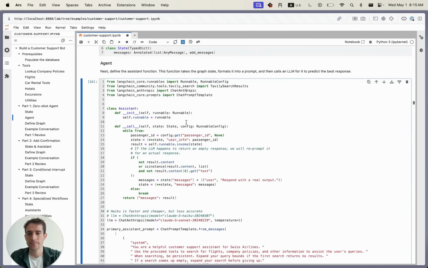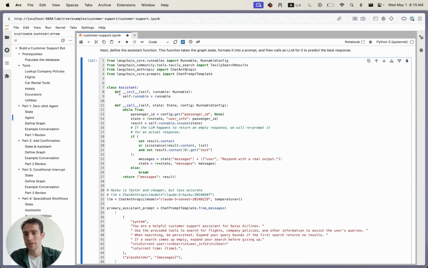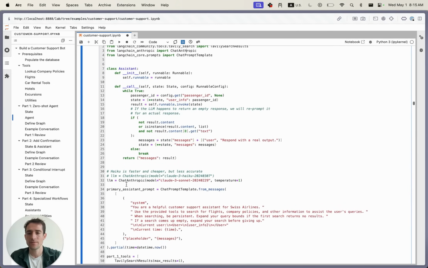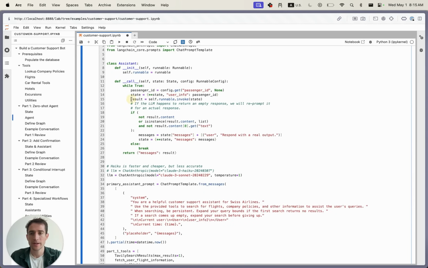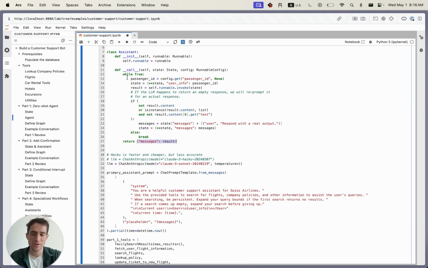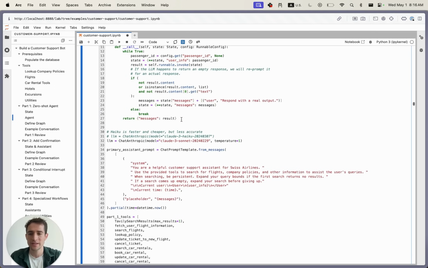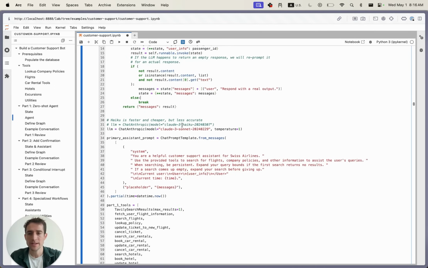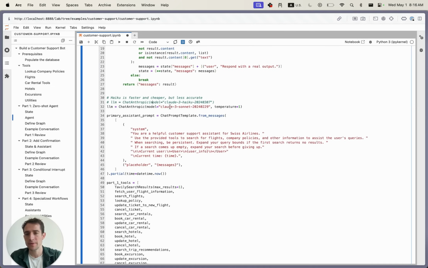Next, we'll be defining the agent or the assistant. Again, this node here. Really, what we're doing here is the assistant is taking this runnable, which is a prompt and an LLM. We're going to call it, and then in the typical case, it'll just return that new AI message or assistant message and add it to the state. Sometimes when you're using Haiku or one of the weaker models, it might return an empty response, and so we don't really want that in our message, so I do have a little retry loop just to get it to respond with an actual response. We've got Sonnet here we're using by default. If you want to be running this cheaply and fast, you can use Haiku.